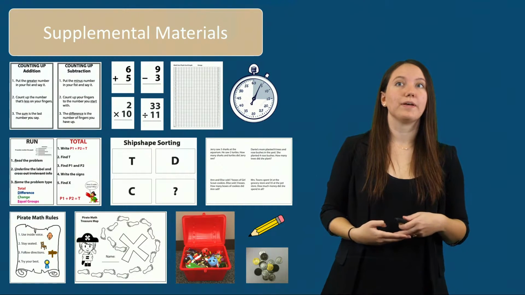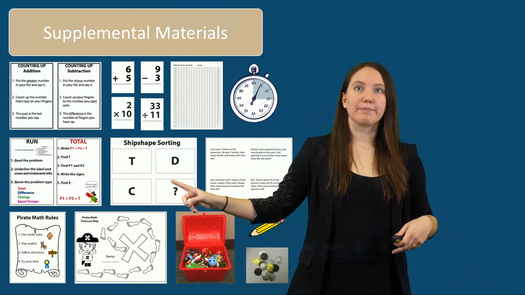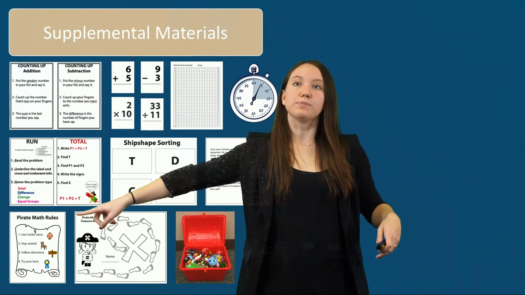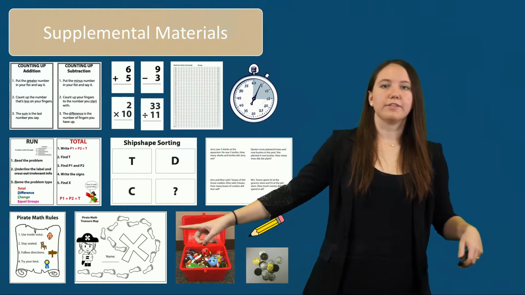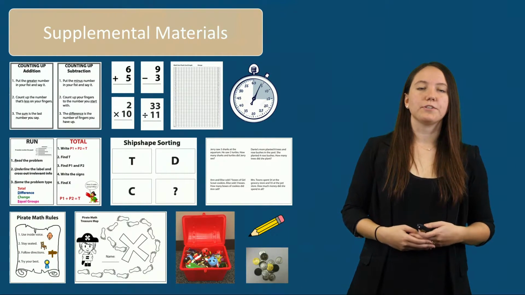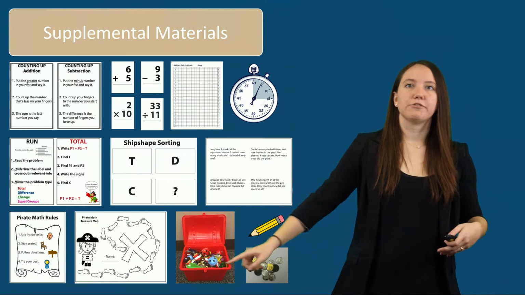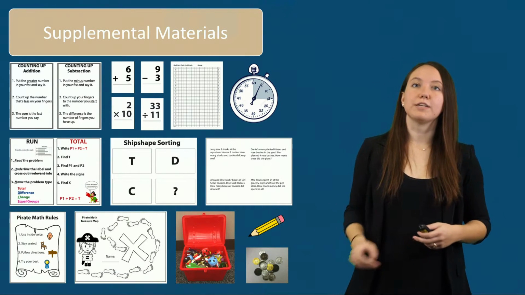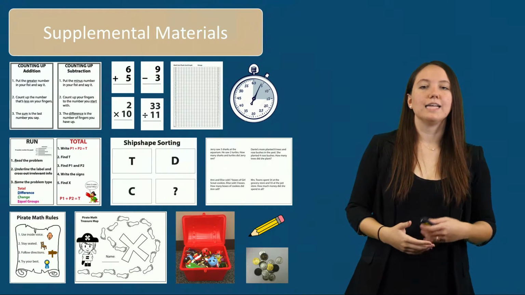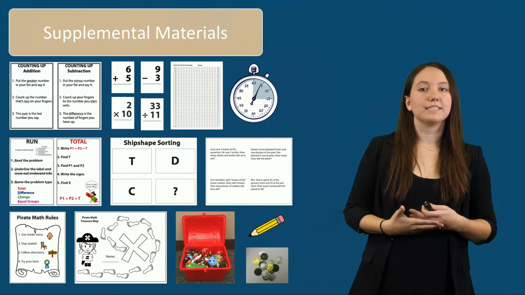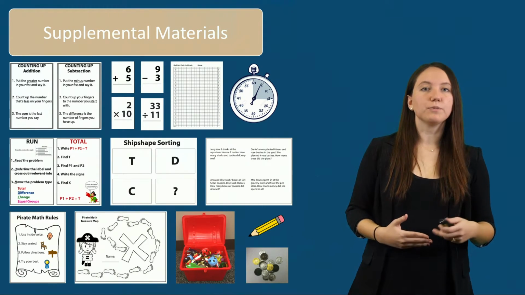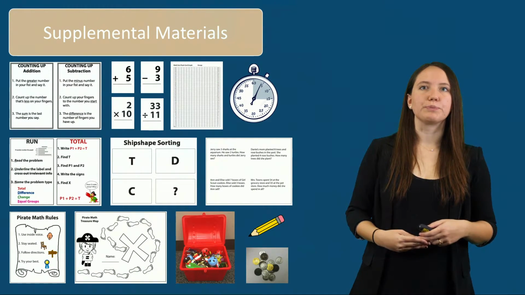Also included in the supplemental materials are the Shipshape Sorting mat and the sorting cards, as well as the Pirate Math Equation Quest rules poster and 4 versions of the treasure map. The supplemental materials also list required materials which are not provided, such as the treasure box with prizes, treasure coins, a timer, and a pencil, as well as it also lists a dry erase board, painter's tape, dry erase board markers, and an eraser, which are used to assist students in solving equal groups problems.